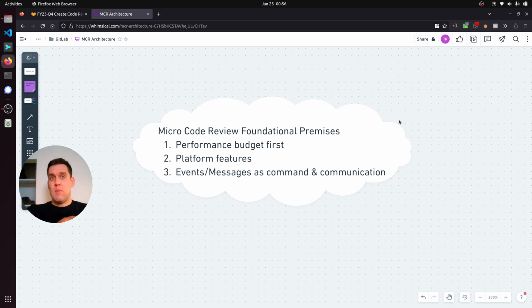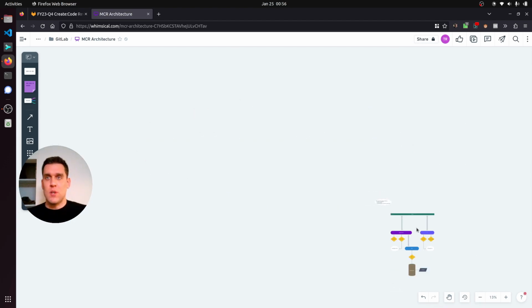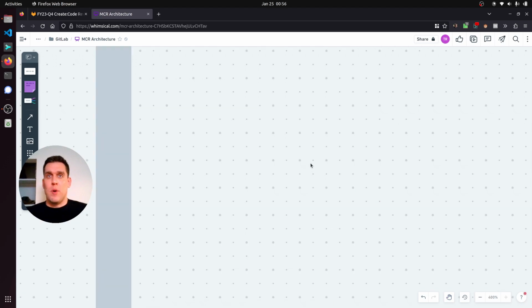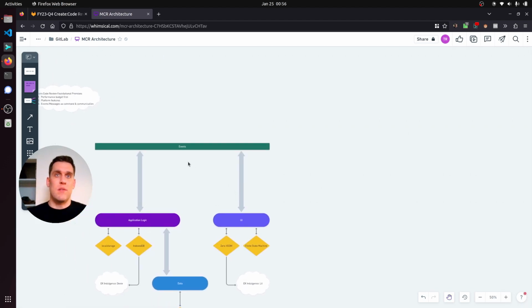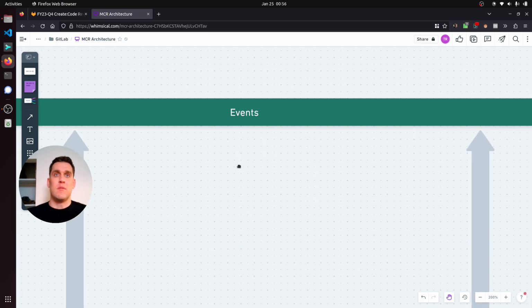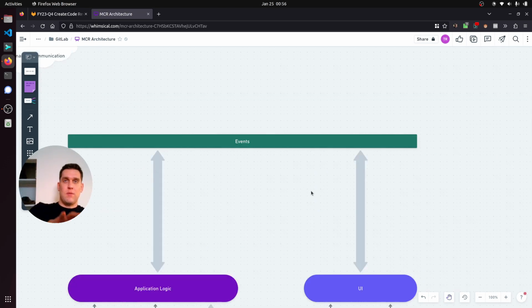And then events and messages as our command and communication layer. Rather than the drill and execute approach, it's the emit and listen approach, the asynchronous, more whoever cares can respond to this. Things are happening regardless of whether we have direct, implicit, or explicit control over them. So the overall approach, as I just noted, uses events as the binding piece of the application. Events string everything together, and the application logic and the UI communicate over an event system.